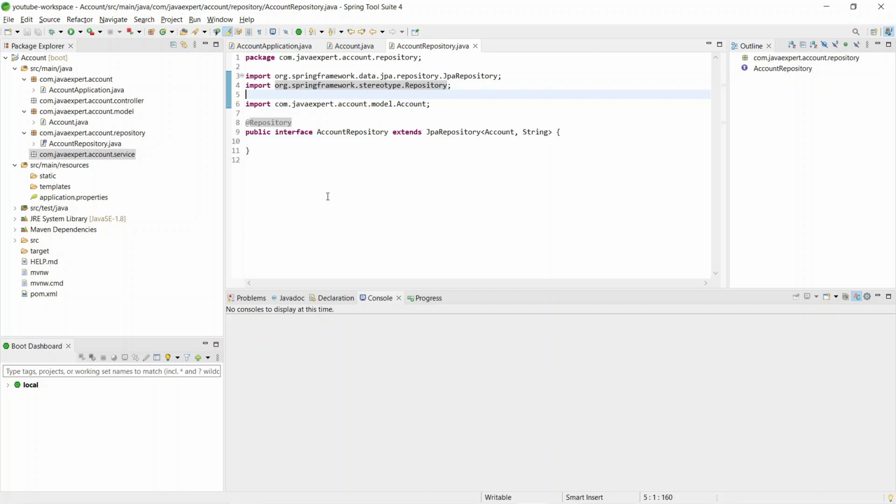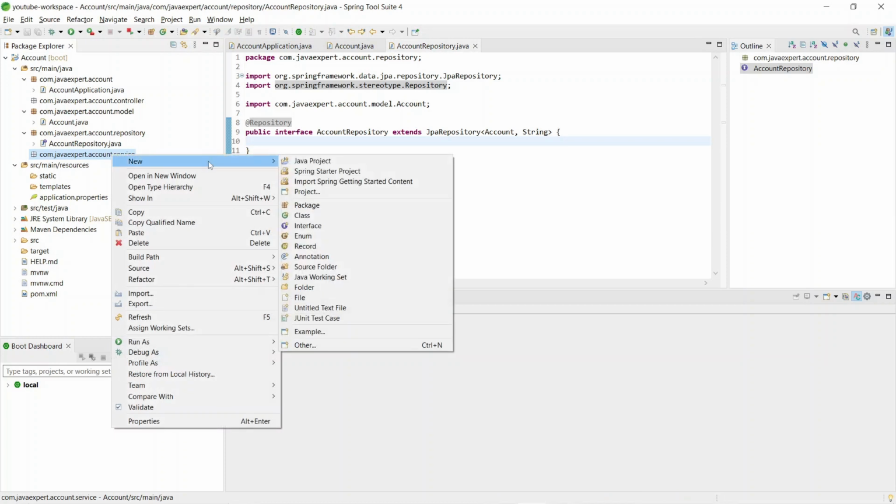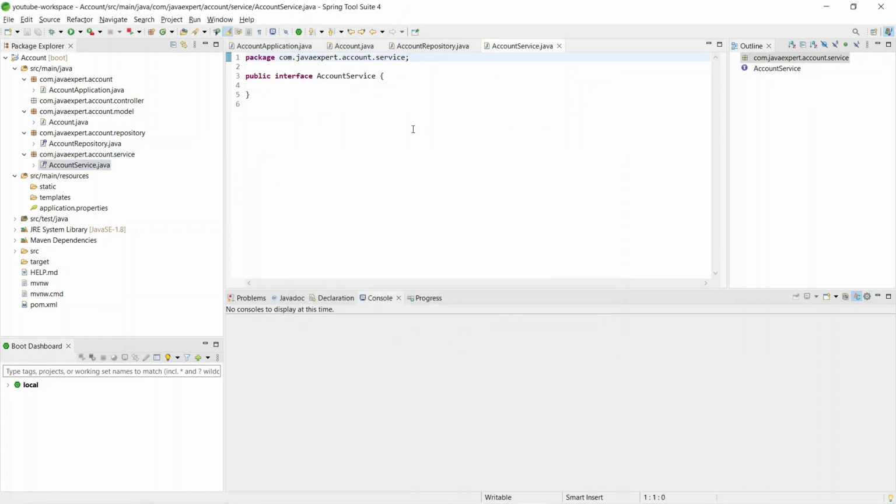Whenever you write a service class or any repository class, we have to write an interface for that, and on top of that you implement it. We already created the repository as only an interface, so it is already loosely coupled. In the same way, for the service we also write an interface and implement it. So first we'll create an interface, AccountService.